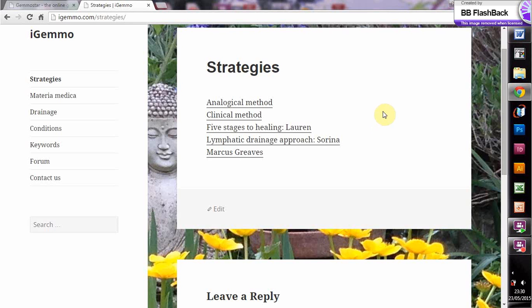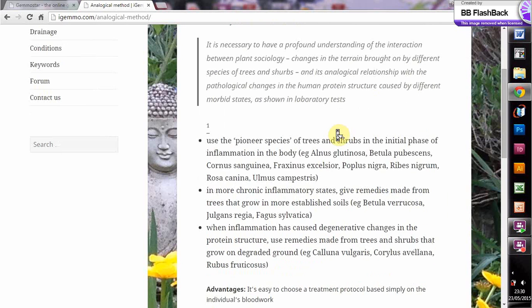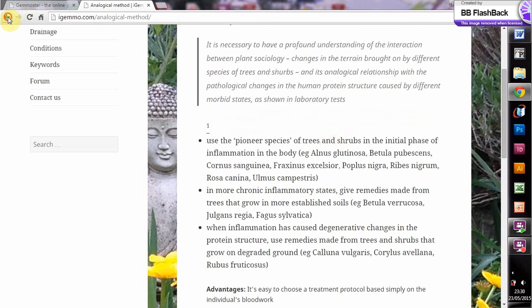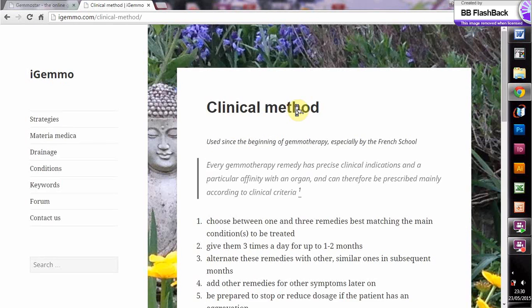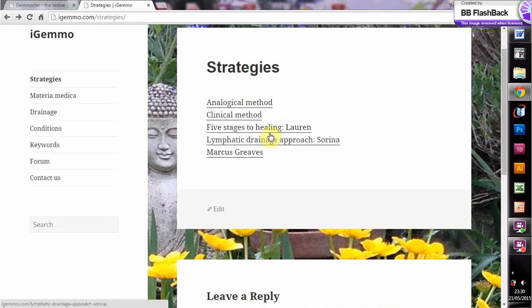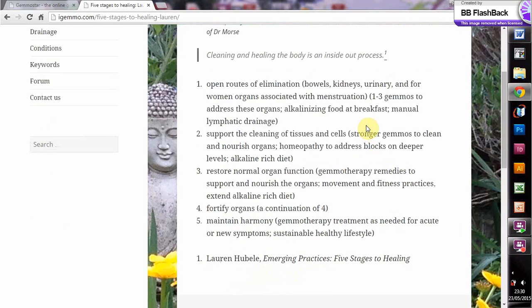So here are 5 approaches. I'll just show you very briefly. You will, of course, have a chance to look at these yourselves if you register for the website. I think it's interesting to have these different approaches side by side. It's something that, as far as I know, has not been done yet.